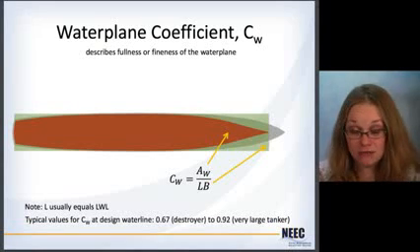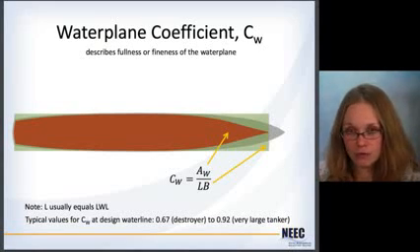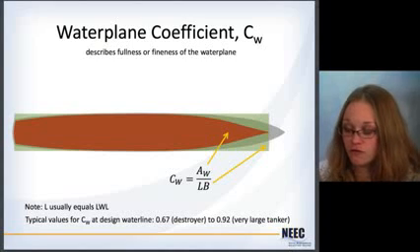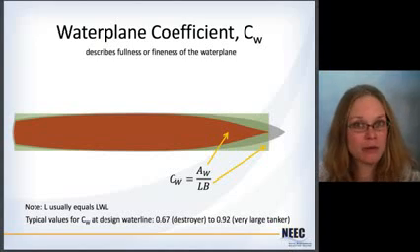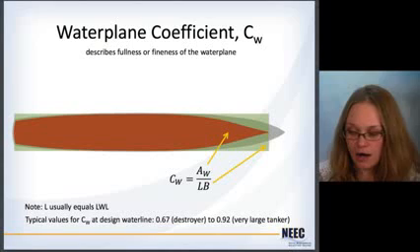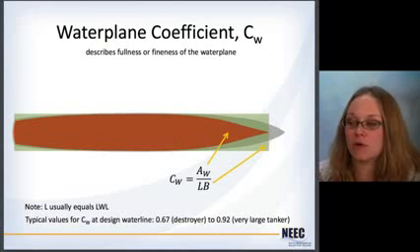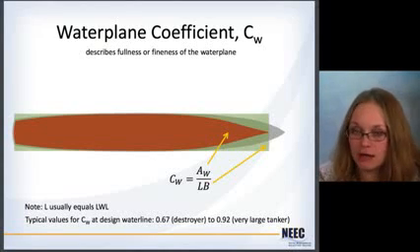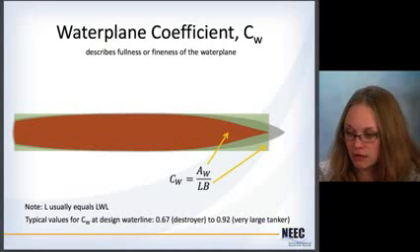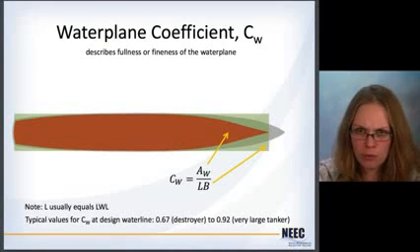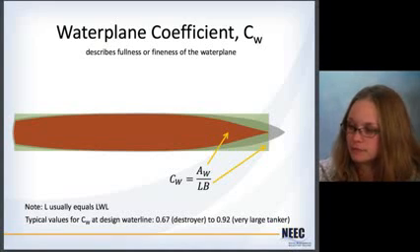For a ship that is relatively fast, like a destroyer, this is going to be lower, like this 0.67. For a very large tanker, which is very much concerned with how much cargo you can carry, this is going to be higher. So like this 0.92 means that 92% of the possible waterplane, that greenish rectangle, would be taken up by a large tanker. Not nearly the case with a destroyer, which would look more like what this is here.